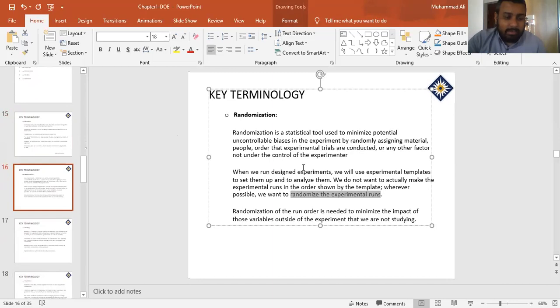Random experiments. Somebody asks you, okay, you want to make, let's say, tea. So how much exactly sugar do you need to put? 1 spoon, 2 spoons, 3 spoons, 4, 5, 6? You're not making one tea. Let's say you are making 500 teas together. So for 500 teas, what amount of sugar will give you the best result?